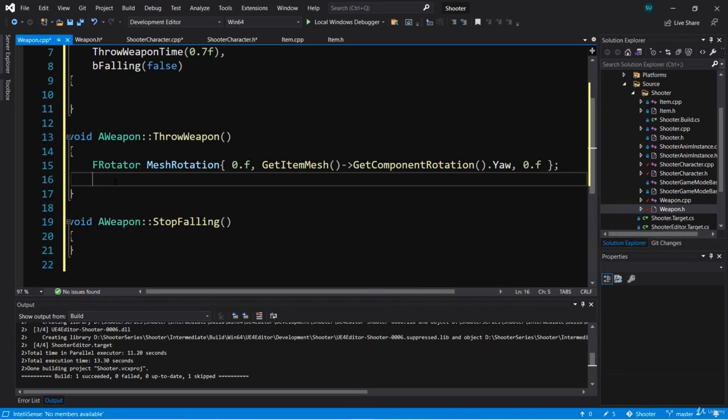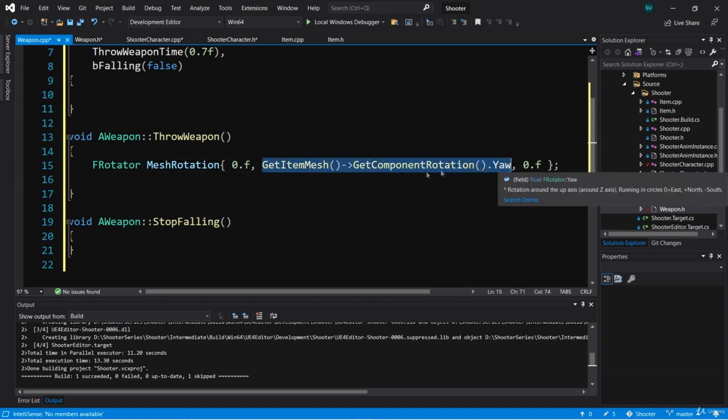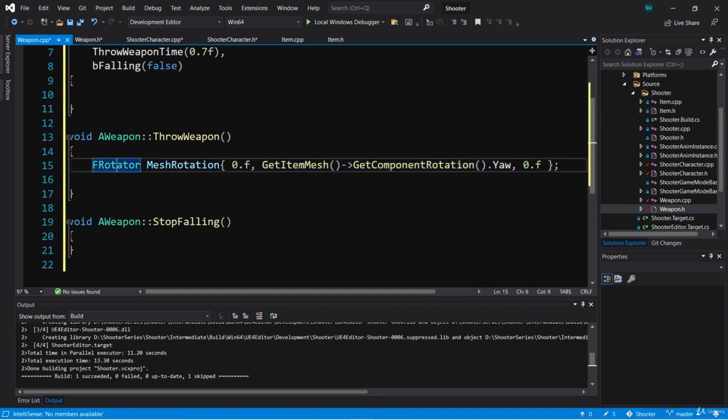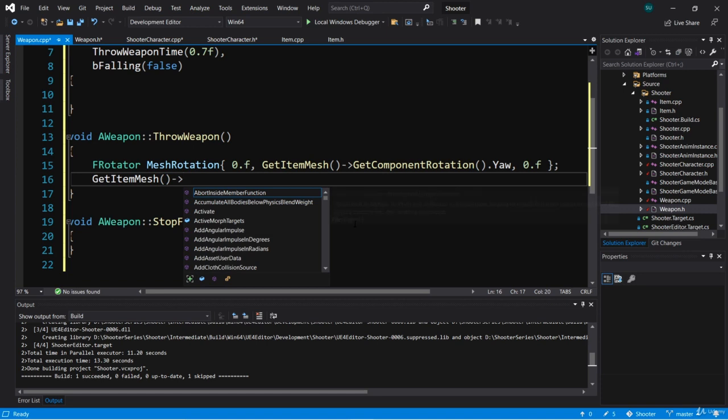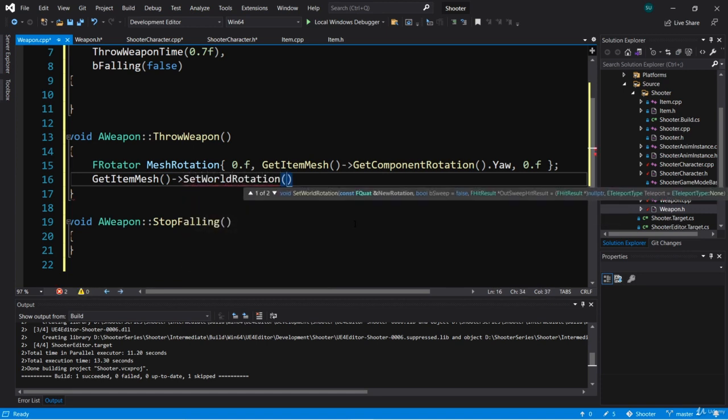So next we're going to set the rotation for our mesh to our MeshRotation, which is basically just getting the yaw component from the mesh and zeroing out the pitch and the roll. So we're going to set the rotation to have basically the pitch and roll zeroed out. So we're going to say GetItemMesh, and we're going to SetWorldRotation, and we're going to set that to MeshRotation.